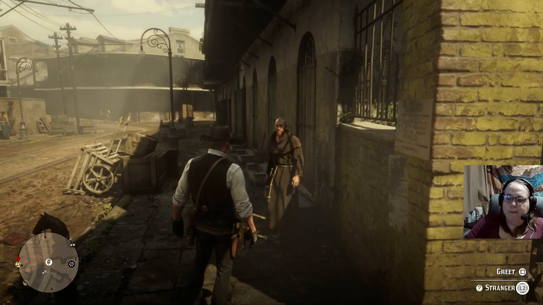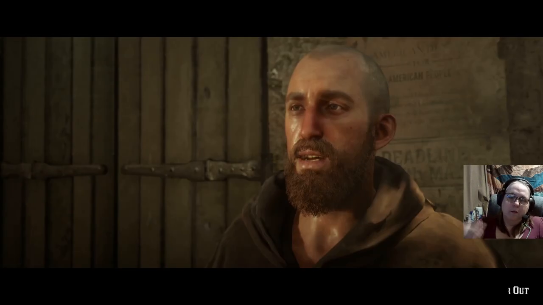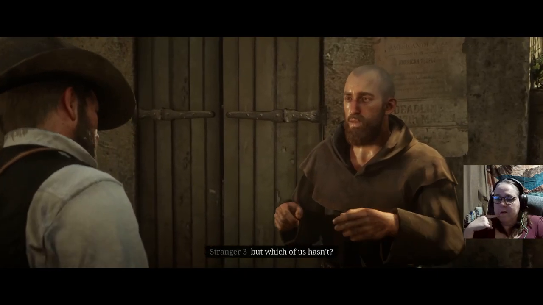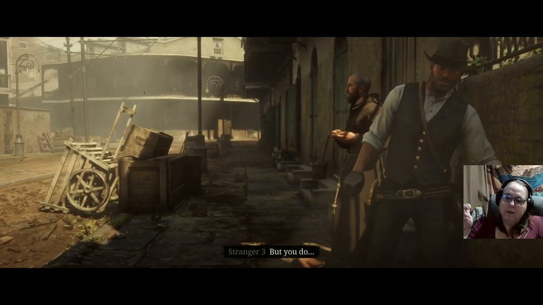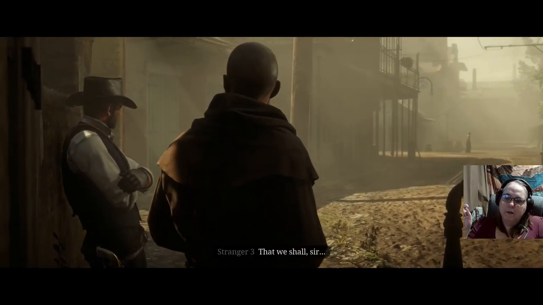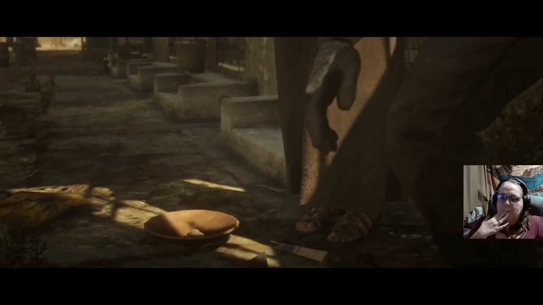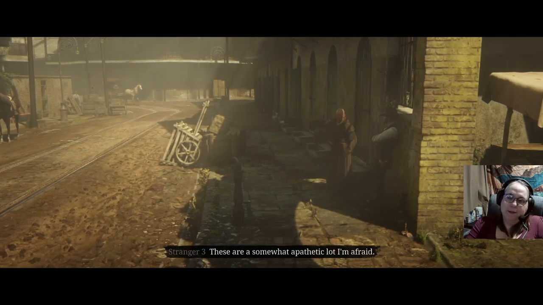Let's talk to Brother Dawkins. You have it in you, I can tell. I'm a nasty bit of work, Father. You're wrong on two counts, sir. I'm a humble brother, a penitent monk, not a priest, and you're a magnificent bit of work. You may have made some poor choices, but which of us hasn't? You have no idea. But you do, and God does, and that's enough for me and for him. We shall see. That we shall, sir. But why don't you hedge your bets and give two bits to the poor? There are so many who will go hungry. Of course I'll donate. Sure. My Arthur is a nice Arthur. He's an outlaw, but he's a nice outlaw.